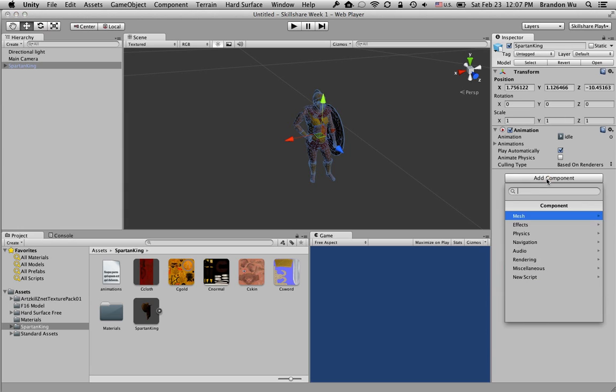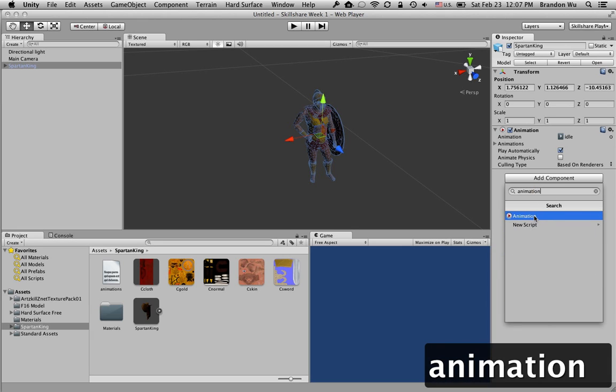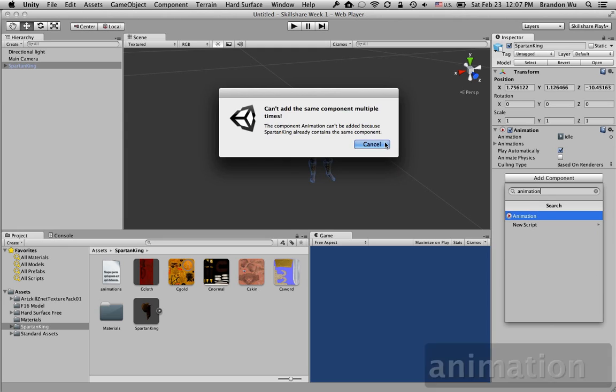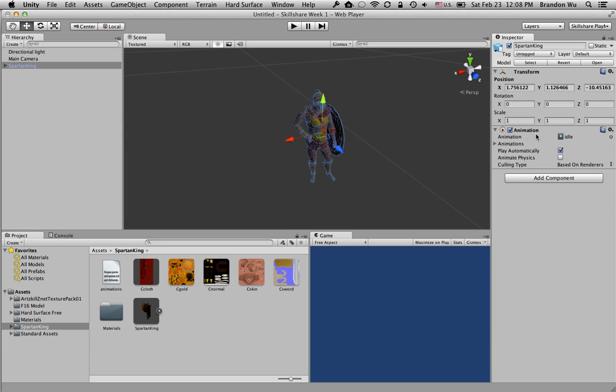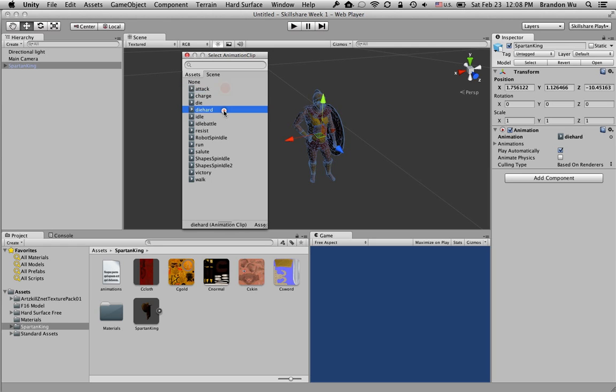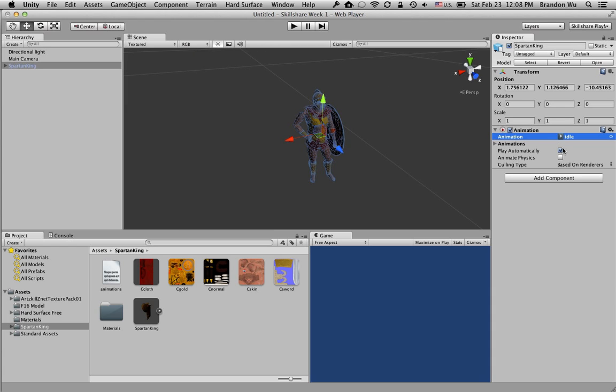You can always go to add component, search for animation, and add it. I can't add that right now because it's already there. And there is always a default animation. If you click on that button again, it'll show you all the animations available. And usually you want the default to be the idle animation.